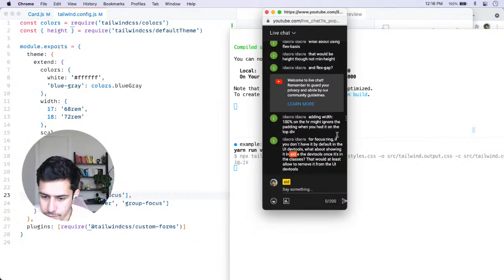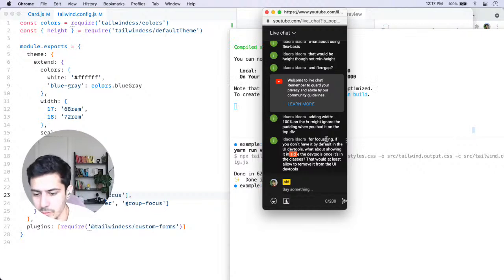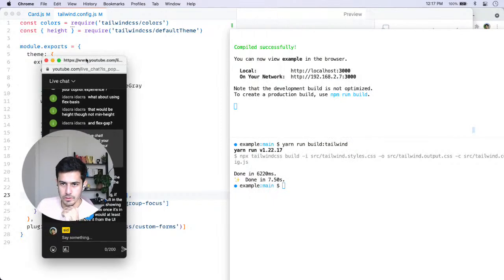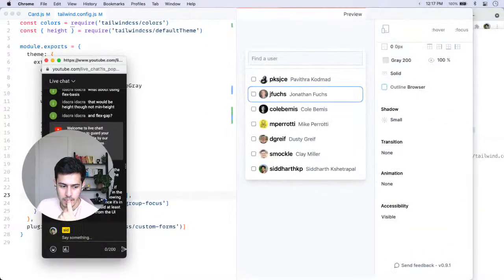Let's see. For focus ring, if you don't have it by default in the UI DevTools, what about showing it in the side DevTools once it's in the class name? That will at least allow you to remove it. Interesting. So it will just show up as a class that you can cross out. Not a bad idea.